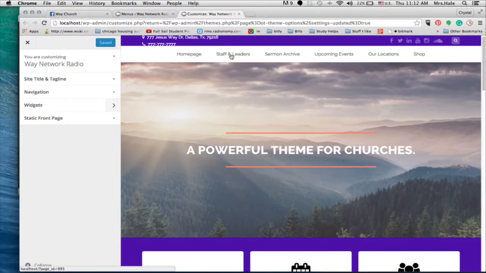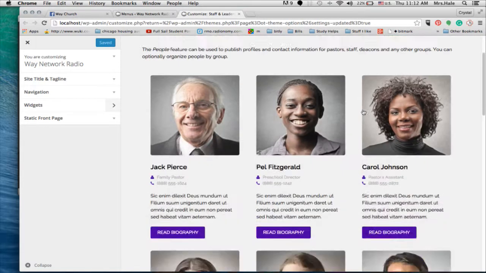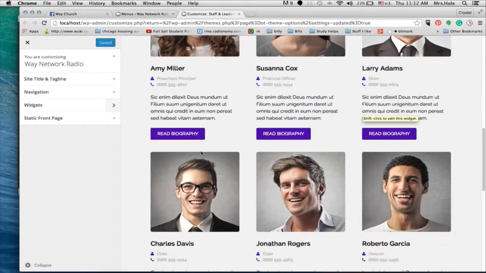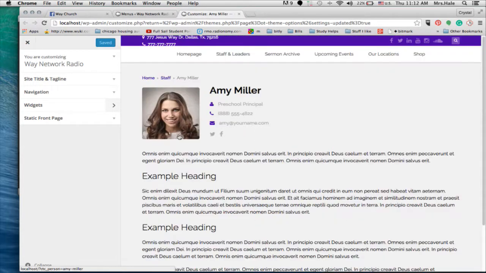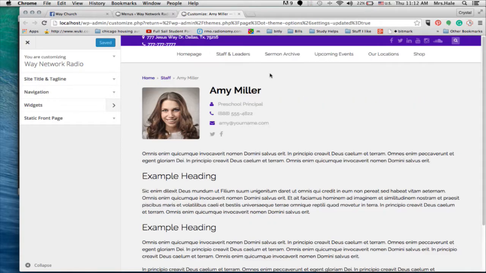When you do your staff and leaders, you'll be able to put pictures of your pastor, or whoever. So your staff and leaders, this, that, or the other. When they click on here, they'll be able to click on their biography, and there's a page for the home staff, all that stuff. And then there's Amy Miller, who she is, and so on and so forth.